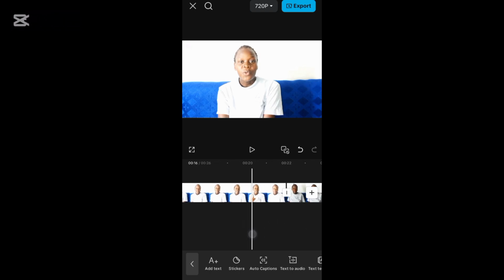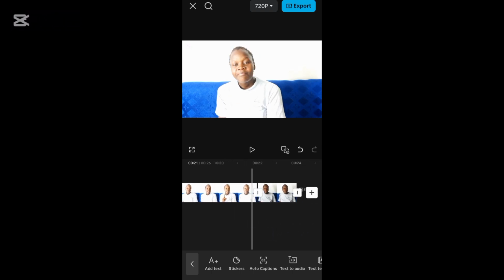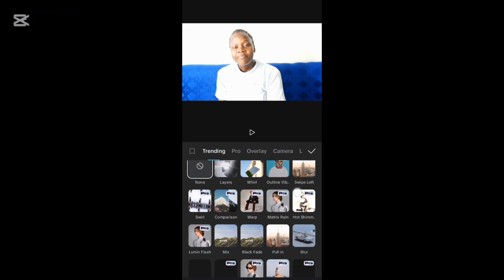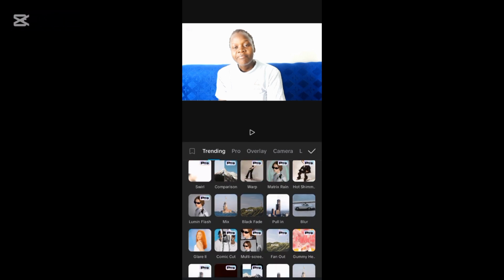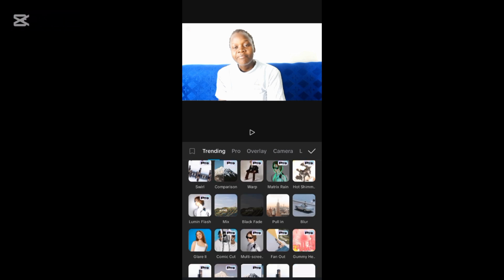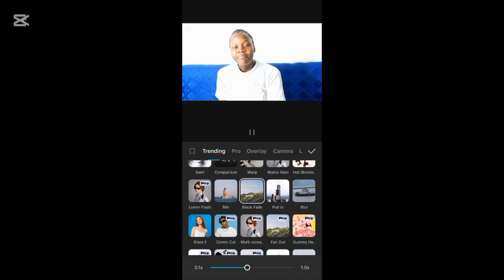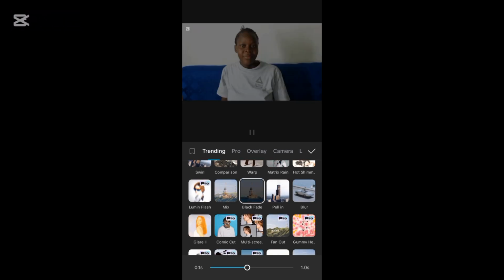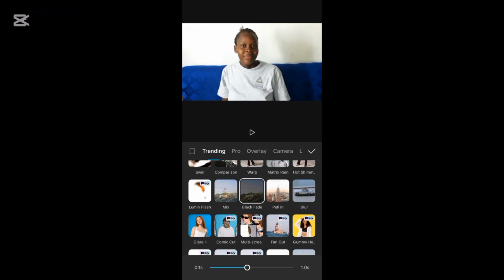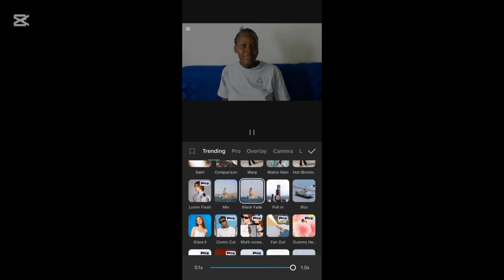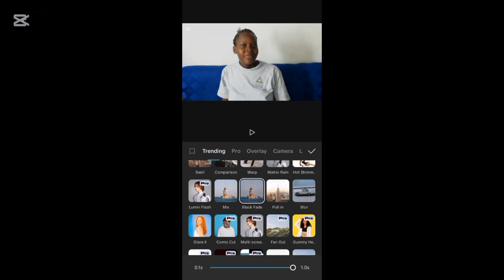Here, click on this. It brings you to these options. You can use something else, maybe black fade. Yes, I've chosen that. It is also going to give you the duration for you to select the duration that you want it to take. You see, there's a preview up there, so if you give it a long duration, let's give it a long duration so that you can note the difference. That's it. So this is how it is.